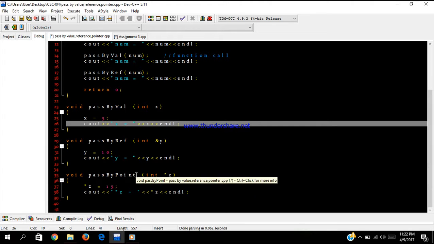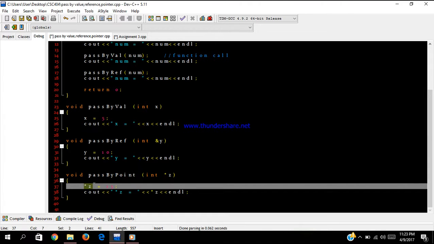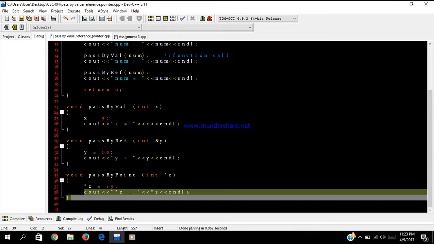And then next, the pass-by pointer. The pass-by pointer is going to be a little bit different. The pointer actually points to an integer, so we are going to have to make this pointer point to an integer in our main function. And to get the value, we're going to have to dereference it by saying asterisk z. That means look at the value that the pointer is pointing to. In this situation, we are saying that the value it is pointing to is equal to 15. And display that again, just like we did with the others.